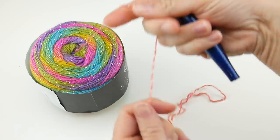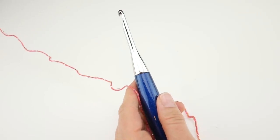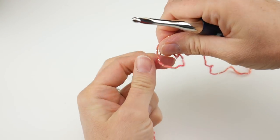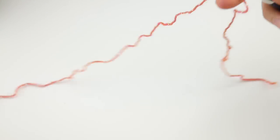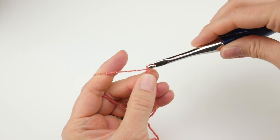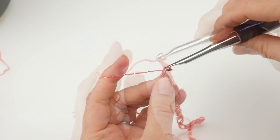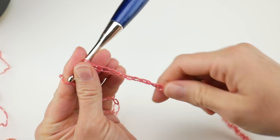I've got my hook and my yarn — this is a center pull cake, so I went ahead and got it started. We're going to zoom way in so we can see every little stitch. Our starting chain is 48. First, pull a slip knot on your hook: leave yourself a little tail, wrap the yarn around your fingers to make a loop, bring the yarn behind the loop, reach in with your hook, bring up the loop, and tighten. Now we're going to do a starting chain of 48 — to make a chain, wrap the yarn around the hook and bring it through the loop.